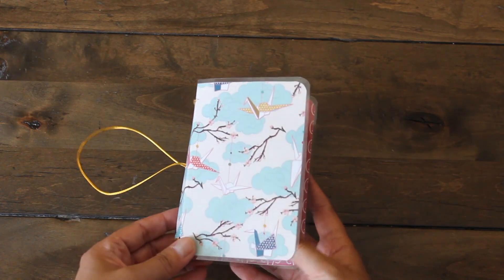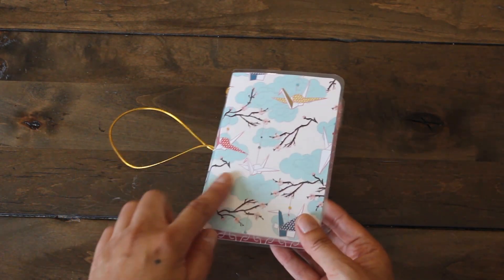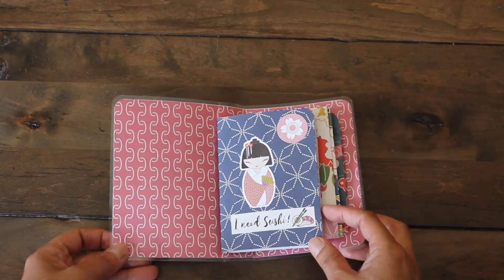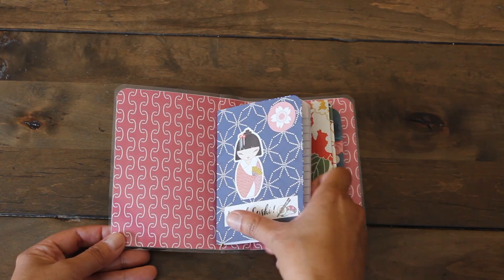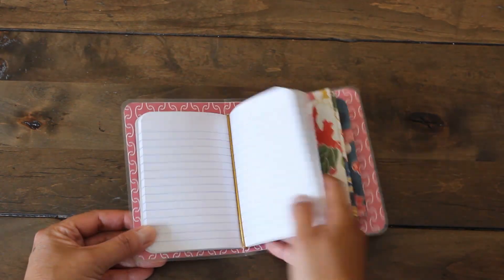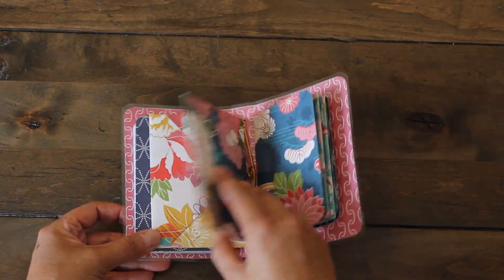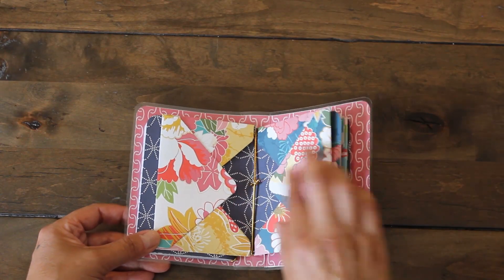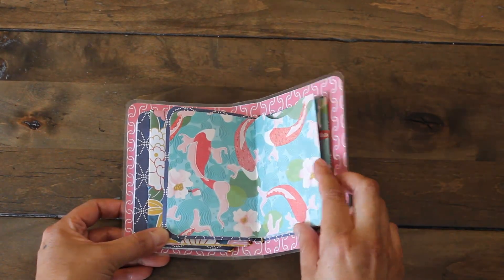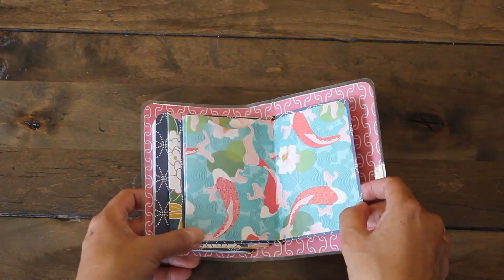Here's one I really enjoyed making as well — it's a micro traveler's notebook. I learned how to make it through my friend Joanne and made this for her Japan trip. It has a laminated cover and a cute little notebook — perfect size to carry in your backpack or handbag. There's a little cute envelope for stickers or ephemera, and some matted pages for little pictures that you can print out, plus a cute little pocket. Super fun.